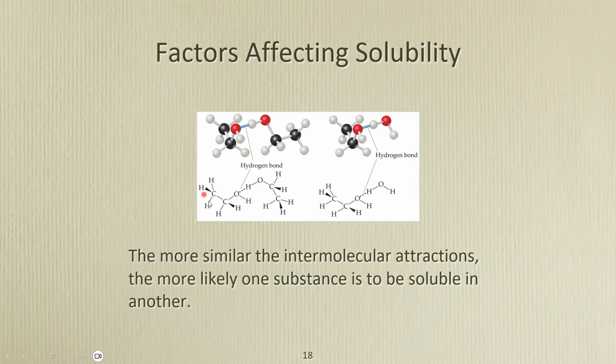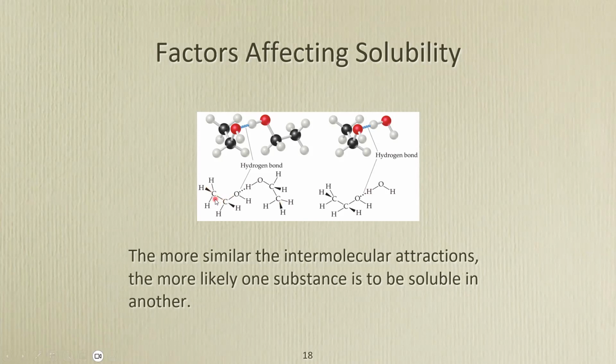So with this one, we're looking at two carbons. So we're looking at ethanol. And we can see if we had two ethanol molecules, we're going to have hydrogen bonding there because we've got the OH group. So oxygen's bonded directly to hydrogen. So we've got a negative oxygen attracted to the positive hydrogen of another. And the reason then that ethanol is going to dissolve well in water is because we can have that exact same interaction occur.